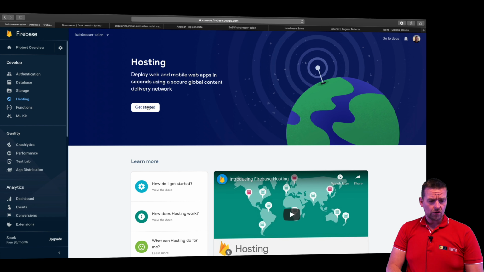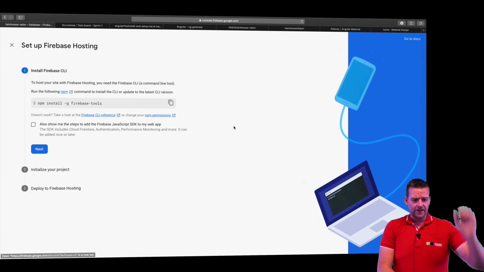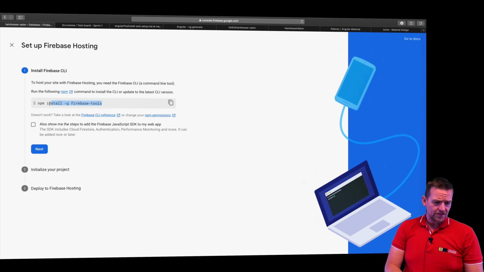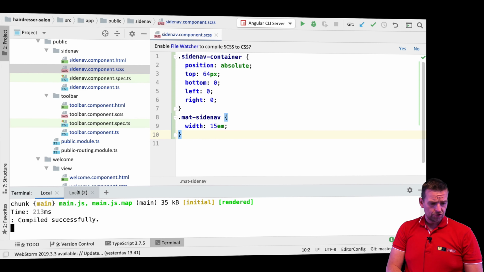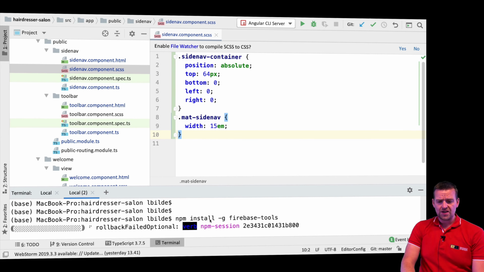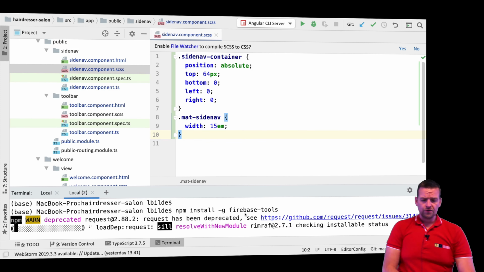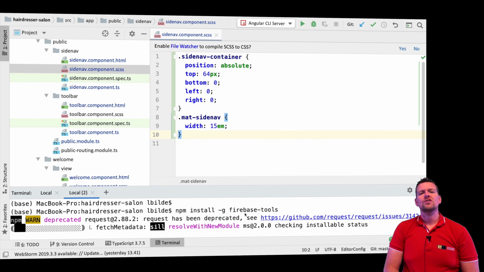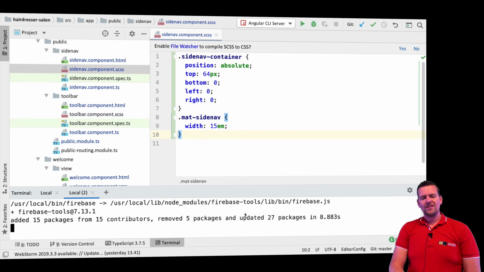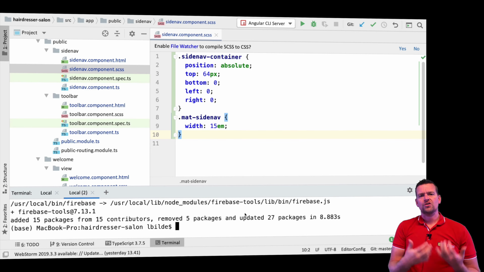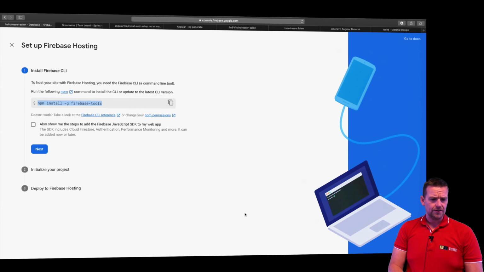In order to get this hosted, I just need to go to the Get Started page, and it seems I need some tools from Firebase to get started. Most of it I already installed on my machine, but let's just do it anyway. I'll execute the command npm install -g firebase-tools, and it'll install some tools that I can use to communicate with Firebase. Now I'm not talking about Angular Fire here, I'm talking about tools for talking directly with Firebase. Now that is done, I'll do the next step.